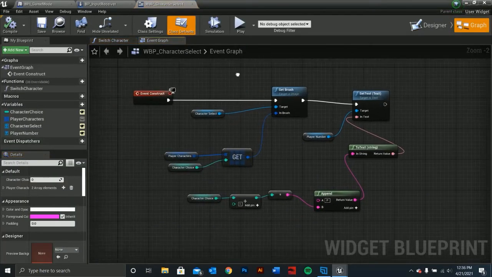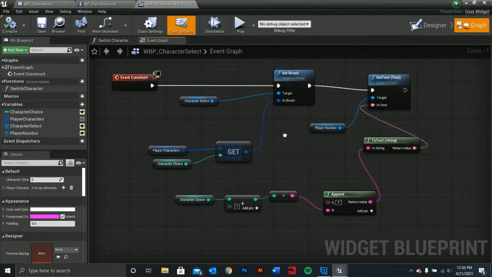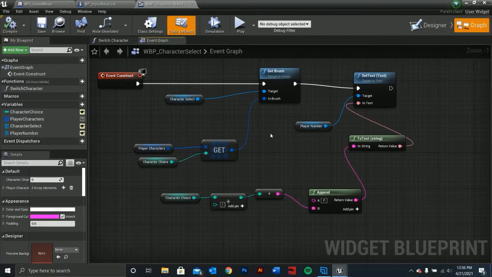And so here is some code stuff for it, where this is when the character choice happens and it changes the picture. And then this is the setting the text thing. So that's when we get player 1 and player 2 and stuff like that.